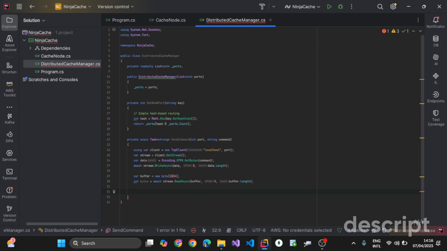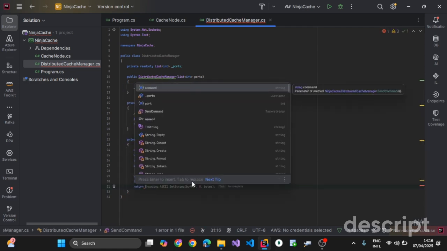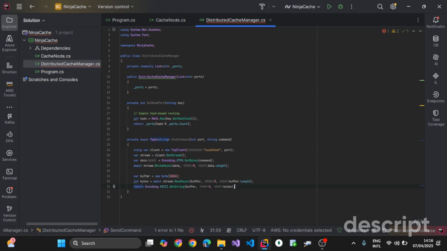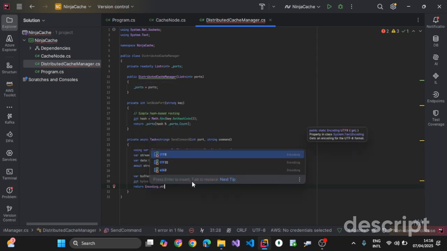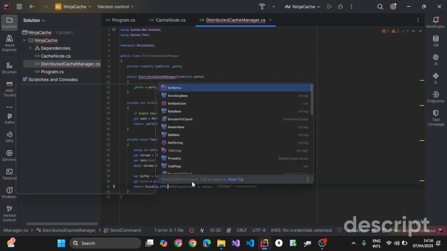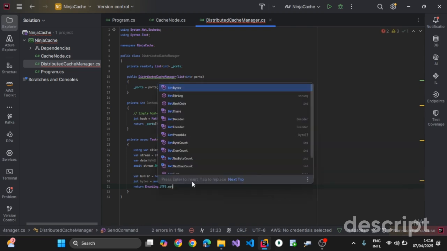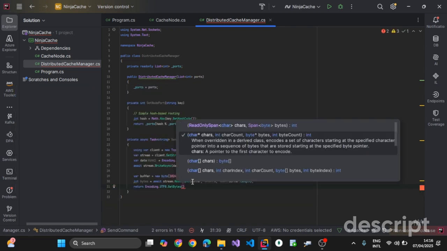So after doing that, we can say return Encoding.UTF8.GetString. So we want to get the string from that byte that was read from the stream.